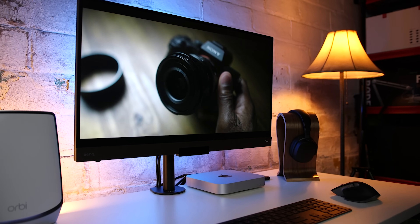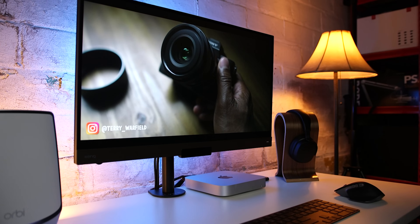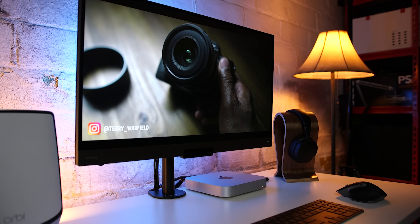We need to talk about sound. I was really surprised that the Mac Mini has a built-in speaker. When I first set it up, I wasn't expecting to hear any audio — I just wanted to see if playing YouTube in 4K wirelessly was going to give it any trouble. I wasn't expecting sound to come up, but sure enough, there it was. Now, it's definitely not a great speaker, and regardless, it's never going to be able to compete with actual dedicated speakers.